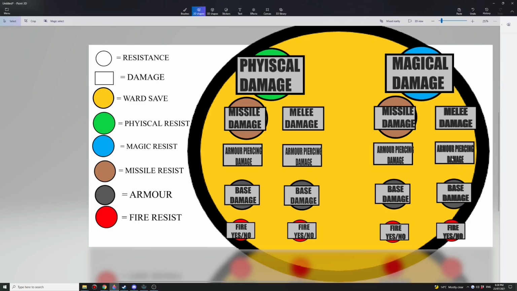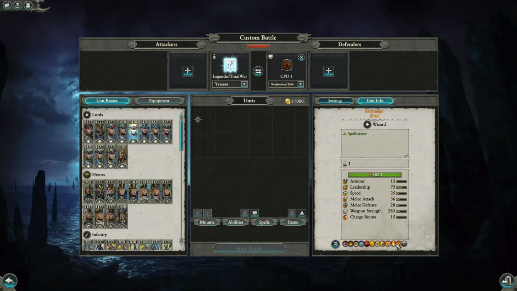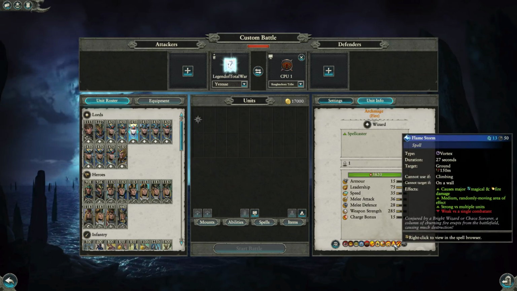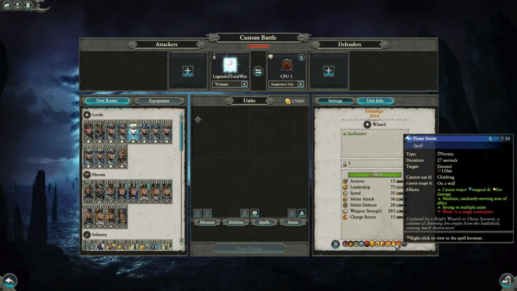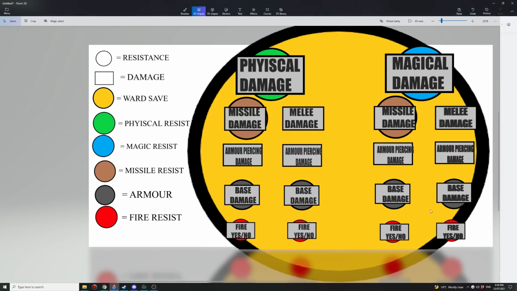But all spells also have armor piercing and non-armor piercing. But the problem is in the tooltips, like if I showcase some of these spells. Let's see, fire, where are you? Yeah, fire. In the tooltips, it doesn't tell you how much damage it does in terms of armor piercing, but it will tell you that it causes major magical and fire damage, right? So if you want to block Flamestorm, for example, you need magic resistance and fire resistance. And because I know that Flamestorm is heavily armor piercing, armor doesn't really apply that much.